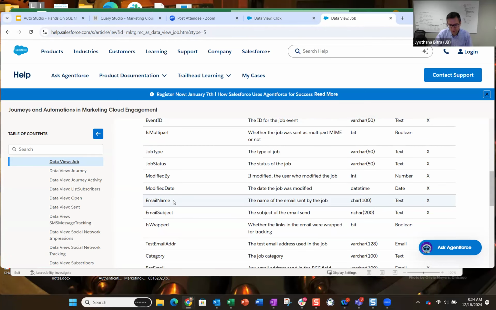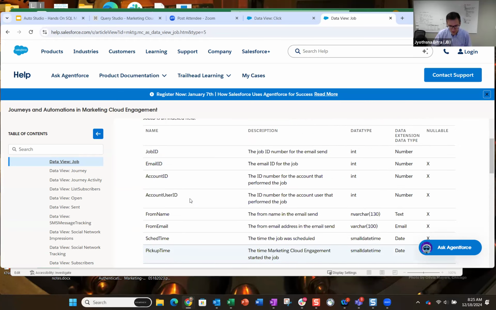In our example, we want to pull in that email name. It'll give us something to look at in the data for our use case, so that the end result will be a listing of all these email names, and we can quickly and easily see which email name has the most engagement.